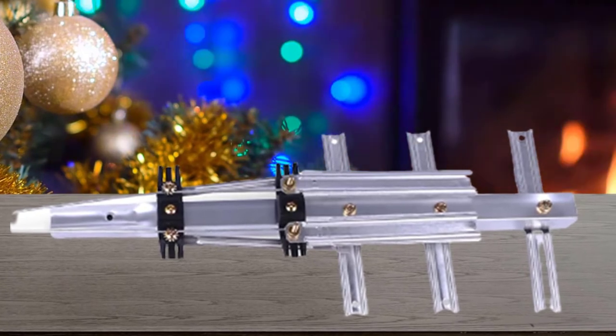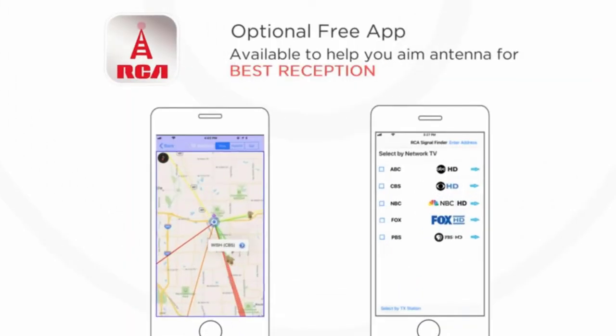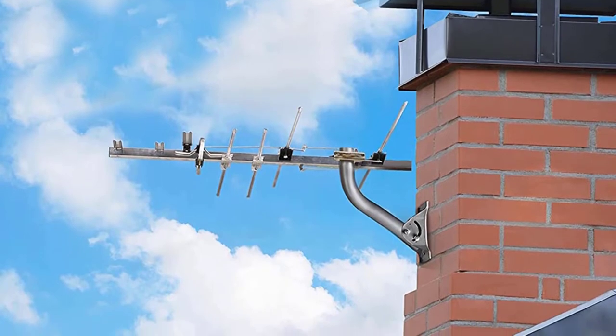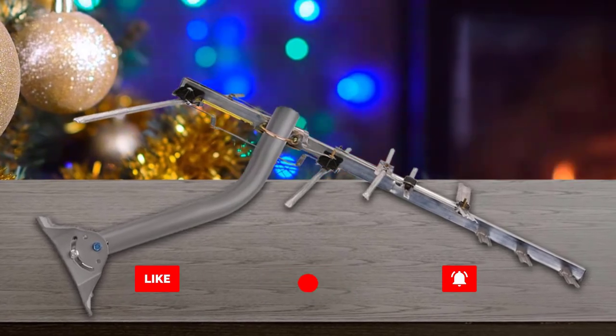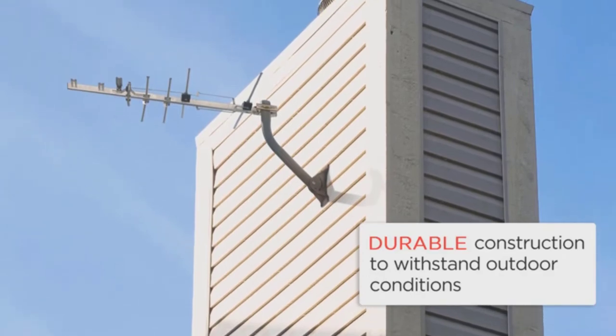Like most antennas, you'll enjoy your favorite TV shows without having to pay monthly subscriptions. The companion app will also help you decide on the right place to mount your antenna. This antenna is designed to withstand extreme weather conditions thanks to the durable materials used in its construction — weather conditions won't affect the signal strength, and the multi-element design also adds to the strength of the signal.